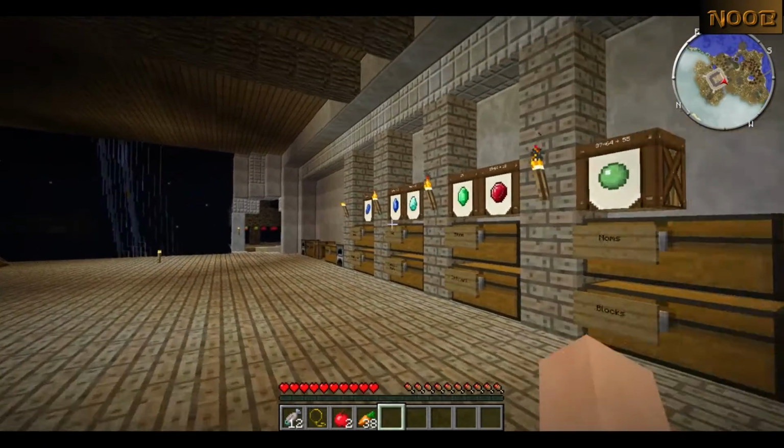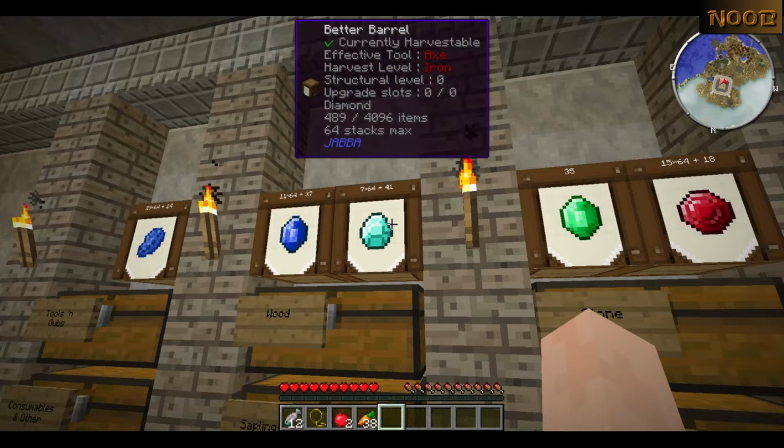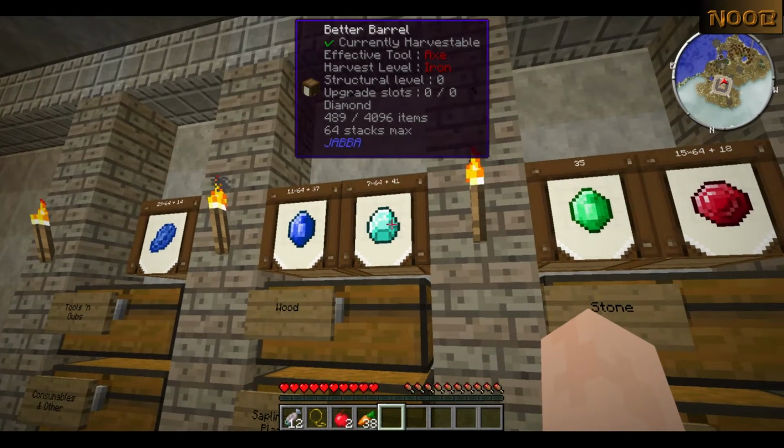Even though we've got quite a few diamonds, well, actually, we have got a hell of a lot of diamond, I suppose I could make a diamond suit as well. Maybe I could pawn off the iron suit to Larry.